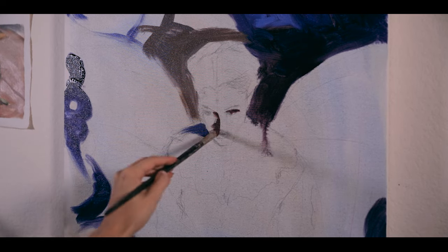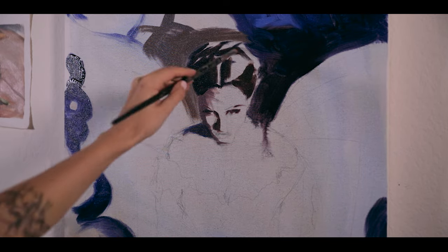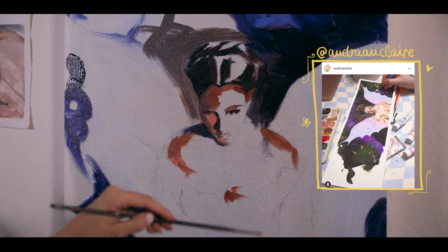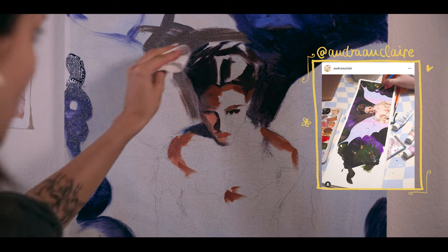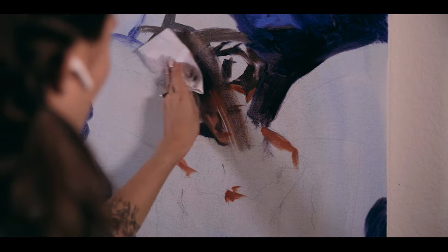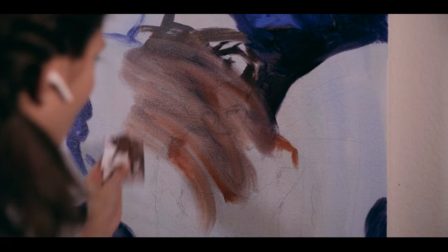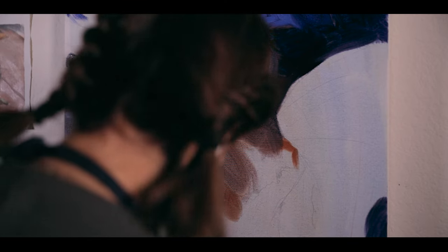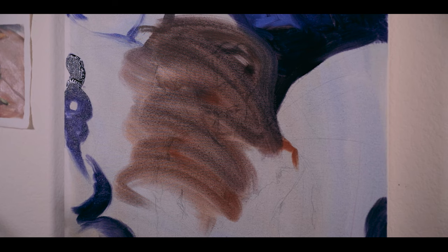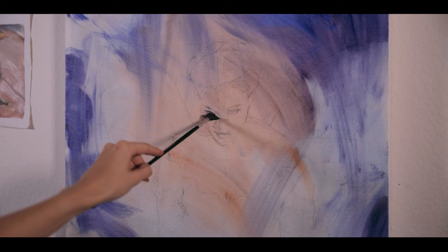I think unconsciously, but now that I think about it, it's probably very consciously. One of the artists that I've been following for a long time, her name is Audra Eclair, also did a painting of this scene, and I thought, oh, that is beautiful. So I did copy her idea. But I thought, oh my gosh, that is such a lovely scene, so I wanted to recreate it in oil painting. She painted it in gouache and it was absolutely stunning, so I wanted to make my own version.